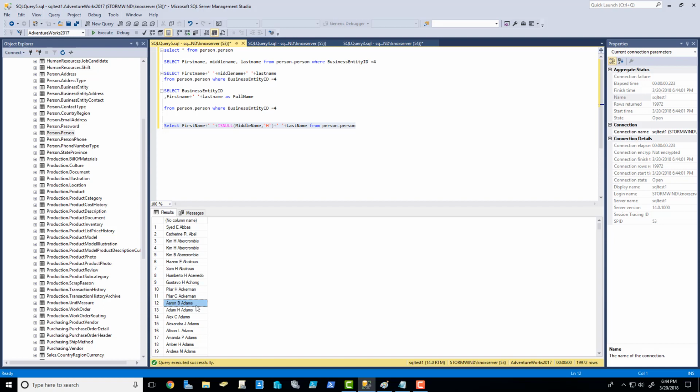So the H really only shows up if it's null, or of course if it was an H in the first place. The second way that we can do this is, let's say you don't want to force it to replace it with a letter. Let's say you just want it to ignore a null column. That's a different command called coalesce. And let me kind of show you how that works.